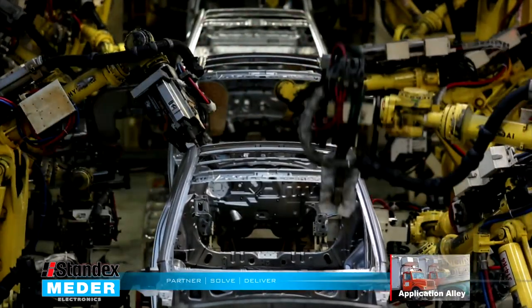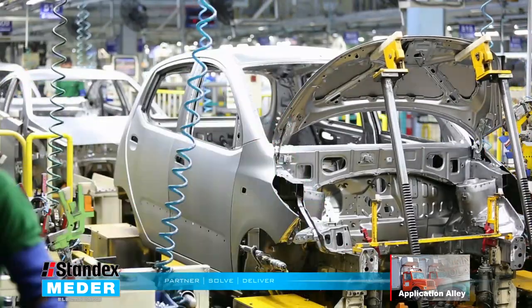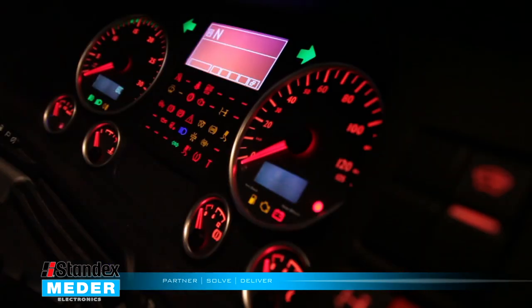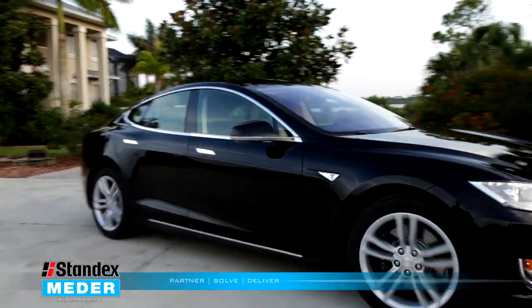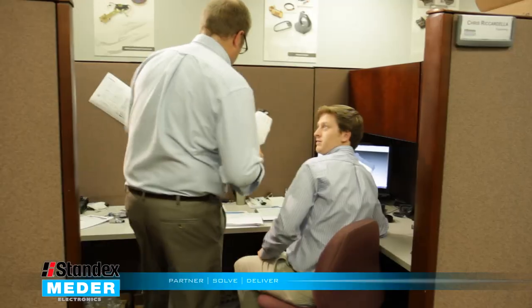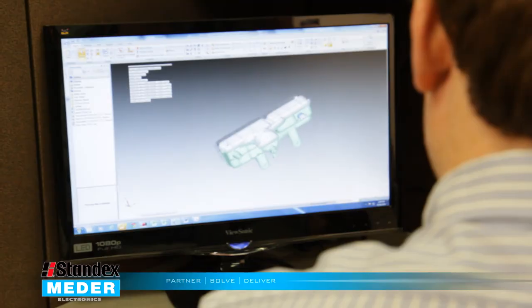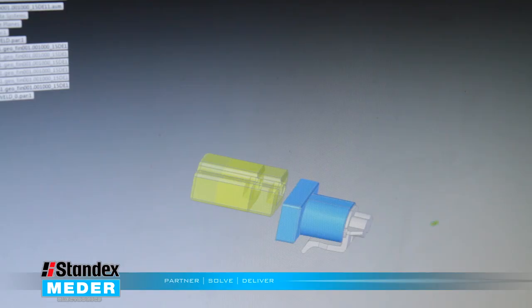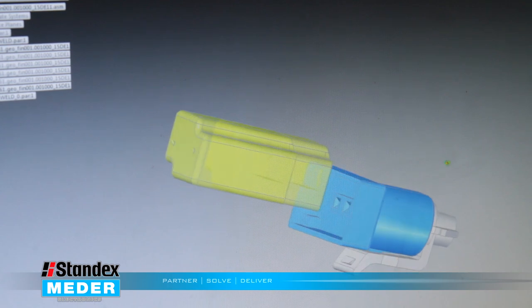In the automotive business every small little detail can turn into an engineering challenge of significant proportion. One such request came from a manufacturing partner in need of two separate engineered solutions centered around the use of a coolant fluid sensor. The design process had to include precise tooling modifications to fit the exacting needs for space and performance, while the second was a specific solution to eliminate any potential for fluid float errancies that might lead to leaking of battery coolant.